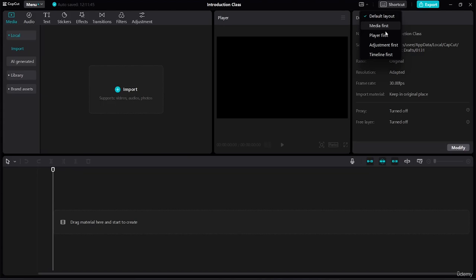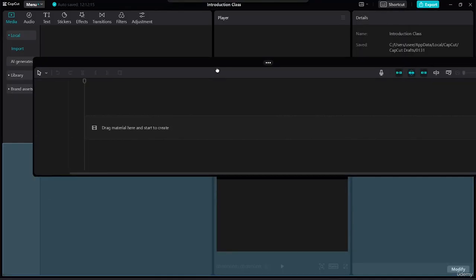And from here, if I want to take out the timeline, you guys can see I am able to move out the timeline. And again, from here, it will just go to the default layout, okay? And here you have different kinds of shortcuts. So we'll be talking about shortcuts in another class, okay? Which will actually help you to work in this CapCut application, okay? So shortcuts are quite important, and it is quite time efficient, okay? It actually saves a lot of time when you're working over here.